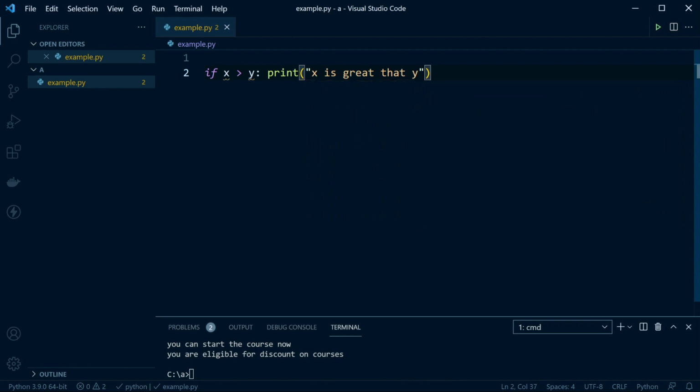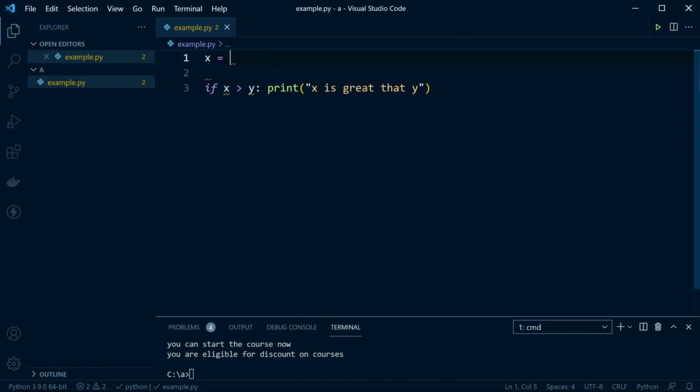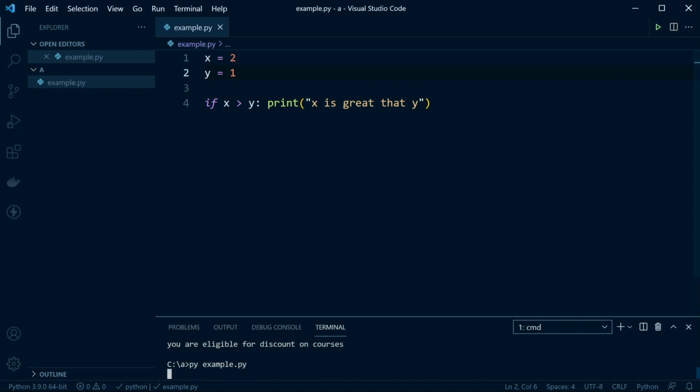Okay, so notice here that with this type of format, I can use an if statement all on the same line. There's no need for me to break and use the white space. I can just simply write an if statement all on one line. Now, obviously I've not set up the variables here, so let's quickly do that. If 2 is greater than 1, which it is, then we're going to print. So you can see that now says X is greater than Y.